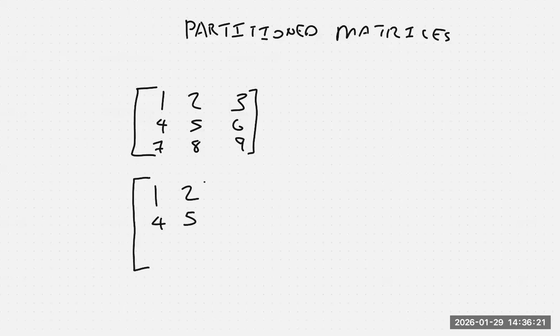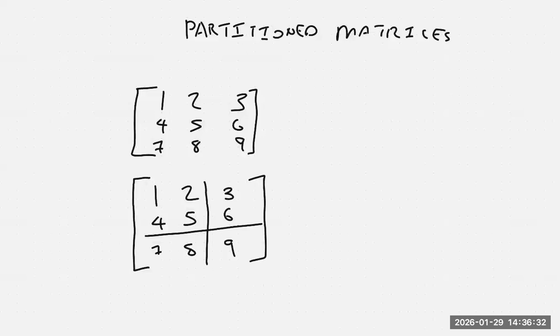Let's do it like this. So 3 and 6 are over here. 7, 8, and 9 are here. So we end up with 4 different matrices from the one. Let's say we call this equal to A11. That's the one over here, in the first row, first column. Then right here we have a different matrix. We can call it A12.